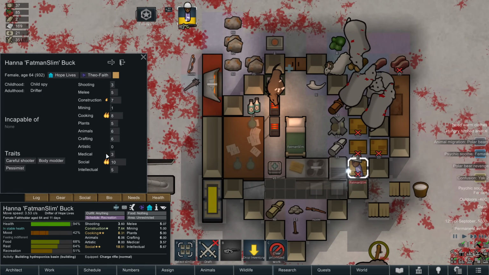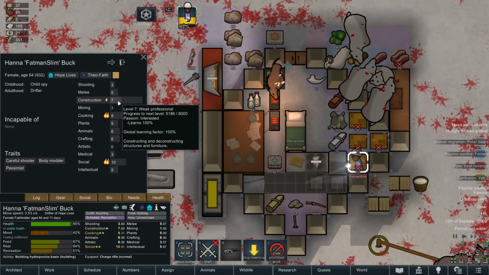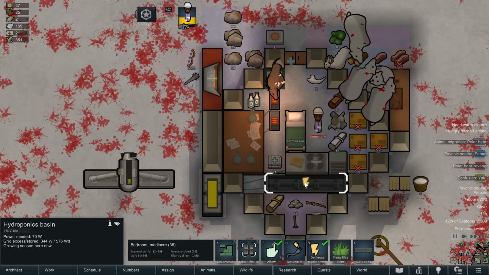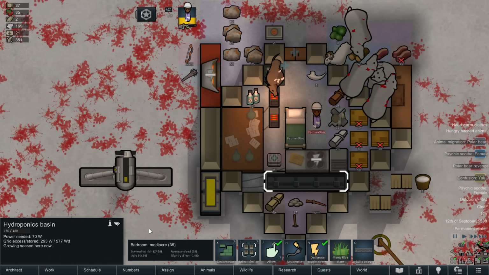Hey, don't mess that up. What's your construction at? 7. The problem is we still have about a 2% or 3% chance of failure. So come on. There we go. Perfect. That's 100 steel well spent. Now we're going to plant in it.